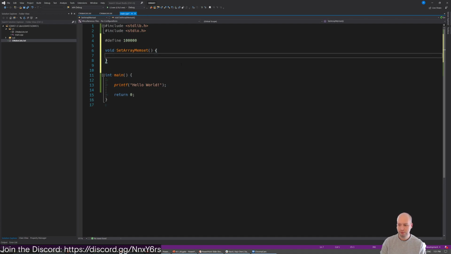And then we'll take in an int array and some kind of size that we will then use, and then we can call memset on this, which is going to be the pint array. We're going to pass in a value, 0, and then we're going to use size of int.